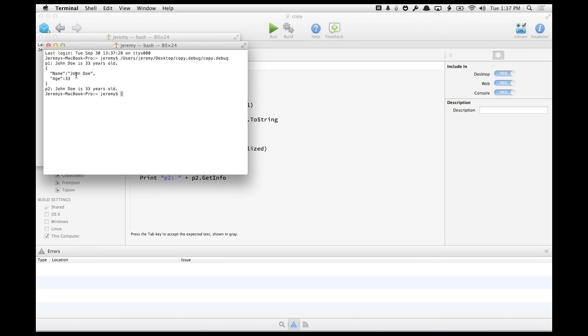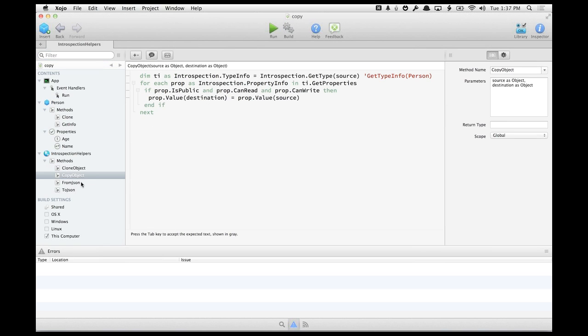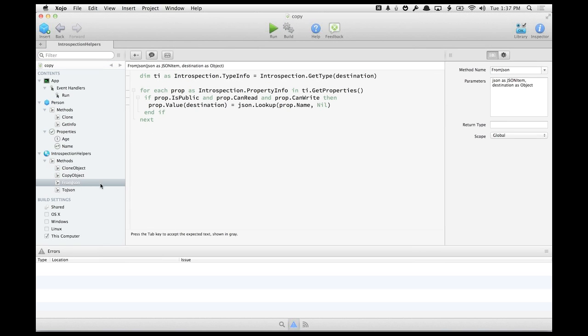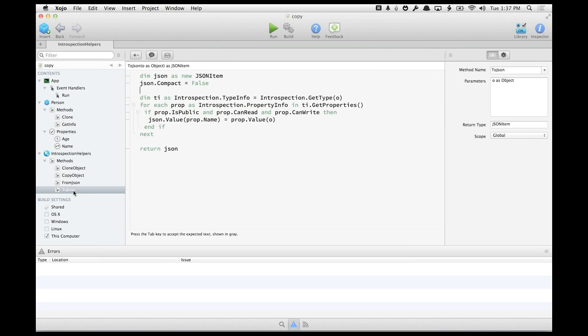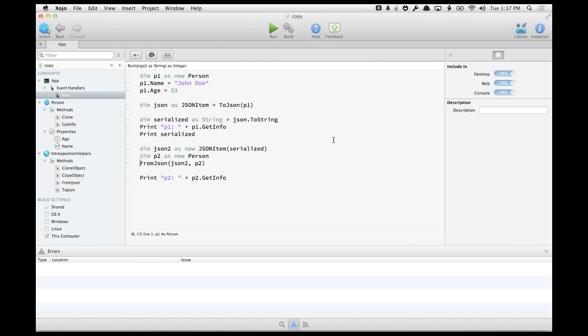John Doe 33, John Doe 33, John Doe 33 years old. So we now have introspection helpers to clone an object, to copy an object, to serialize to JSON, and to serialize from JSON.